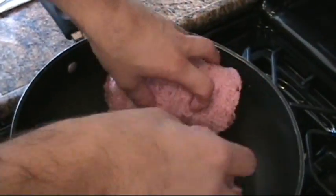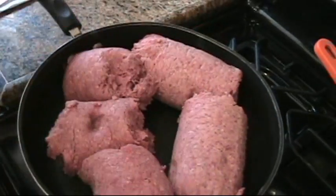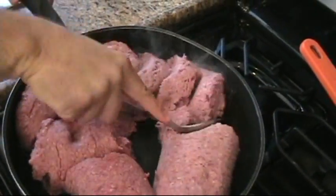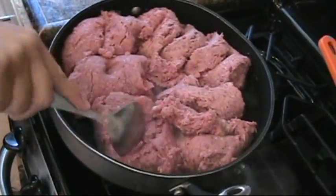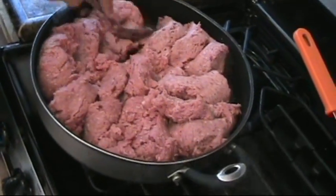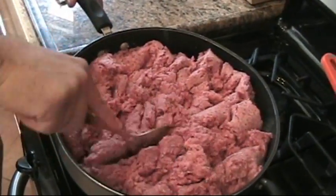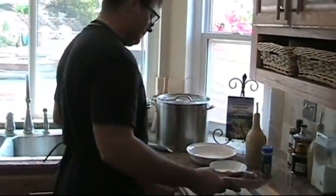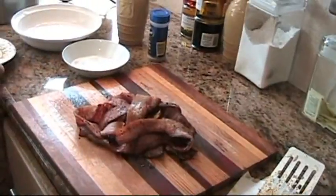Let's go ahead and add the ground beef in. You'll need a spoon to break it up. Normally I'd recommend using a wooden spoon, but since we have about 10 pounds of lean here, I wanted to use a metal spoon to make my job a little bit easier. So while this is starting to brown, we'll go ahead and start cutting up the bacon, which we're going to add later to our chili.